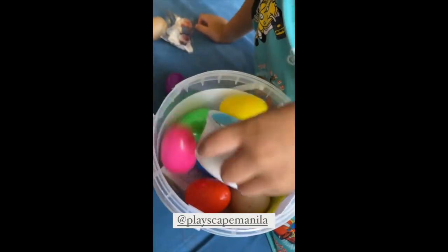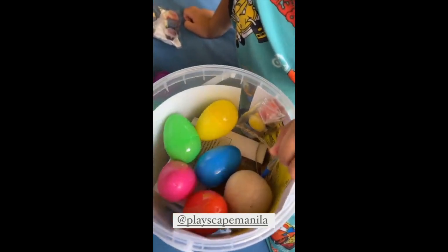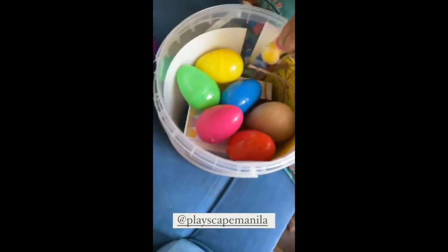Paint. Have some paint. What is this? Do you know what that says? Do you? Yeah, that's right. Paint. Mm-hmm. Paint brushes. Whoops.